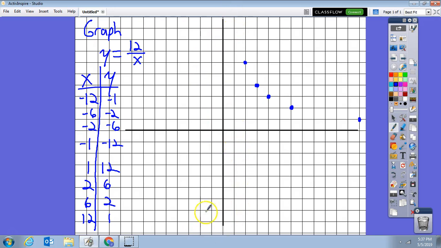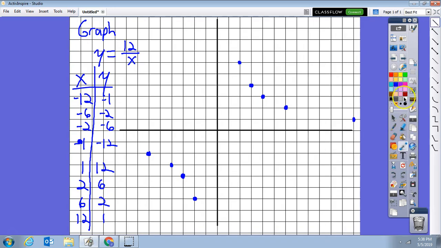And I'm probably going to have the same issue down here on this one too, just because these graphs on the screen aren't big enough. So I apologize for that. I should have planned that out a little bit better with the number I got on the top. But it's okay. It's not a big deal. So on the other side, we have negative 12, negative 1 is here. Negative 6, negative 2 is here. Negative 4, negative 3 is here. Negative 3, negative 4 is here. And then negative 2, negative 6 is here. And then obviously negative 1, negative 12 is going to be a little bit too far down on the other side there, which is okay. We can handle that being a little bit off. If you're working on that on a test, you can just draw it right off the edge of your graph. It's fine.